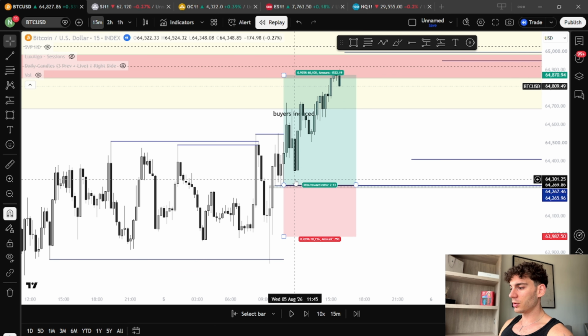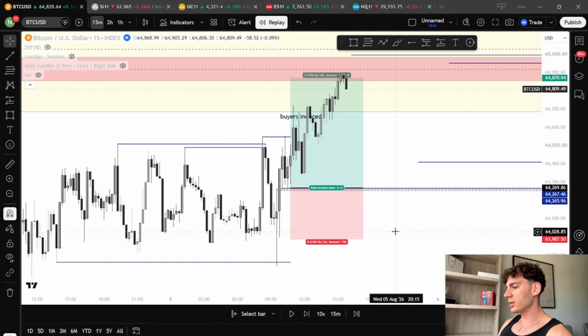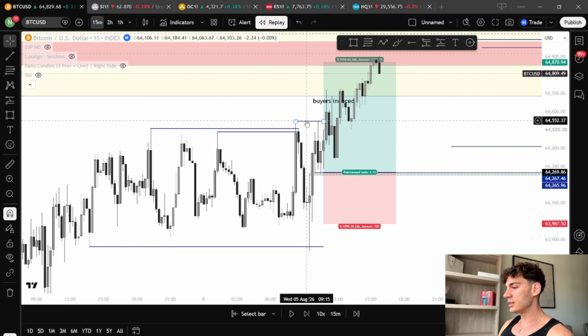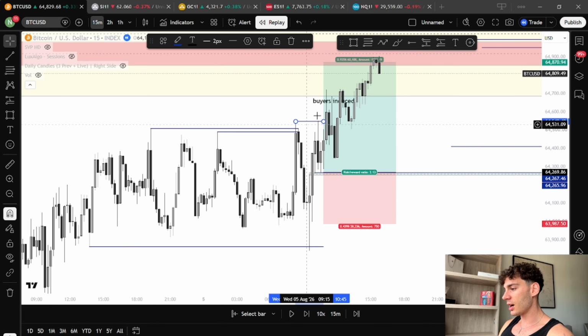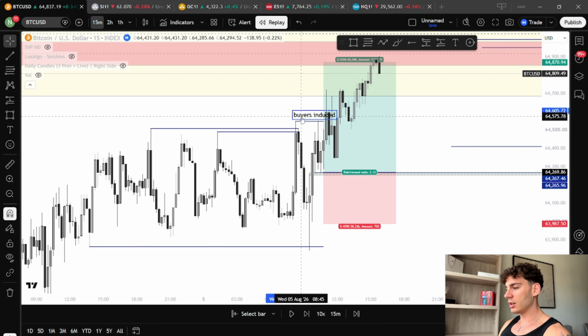So in this particular trade, there was almost no drawdown, maybe literally $10 or $15. But this doesn't happen all the time, to be honest, but this time was lucky. What's most important here is that you see this high here. I knew when this high was taken that this was the last place that we can go long, because this was where the buyers were induced, and then here buyers were trapped.